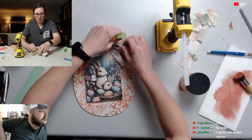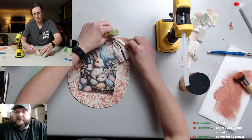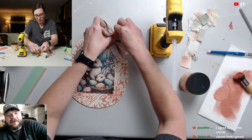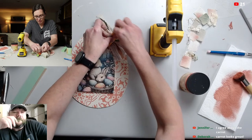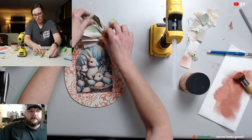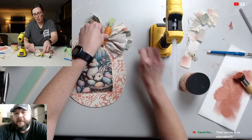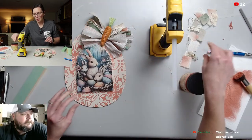And then make sure I didn't get okay, yeah. I agree, Jennifer said about the carrots. Deborah said carrot looks great. I love the carrots. I got those at Dollar Tree too. When I saw those, I was like, I'm gonna grab this pack of carrots. I'm sure Missy can do something with them. So this is basically almost a Dollar Tree craft, but with a little bit of rusty Carol relics. Someone said the carrot is so adorable. I thought so, yeah. There we go.